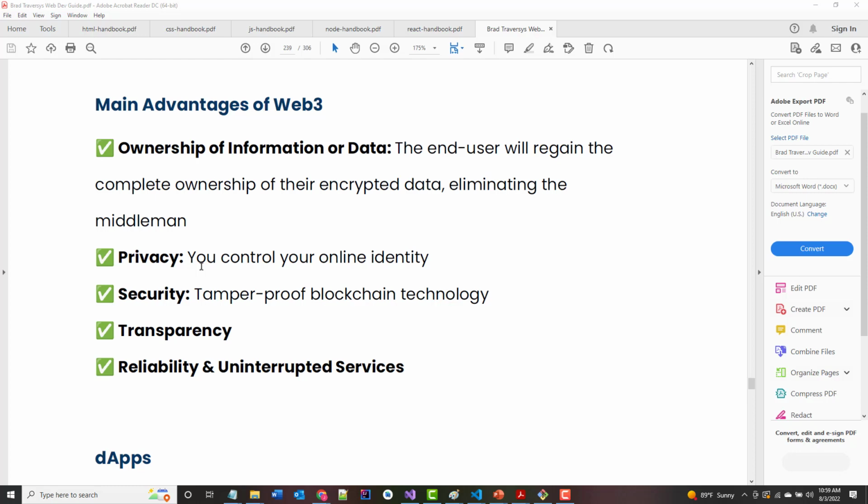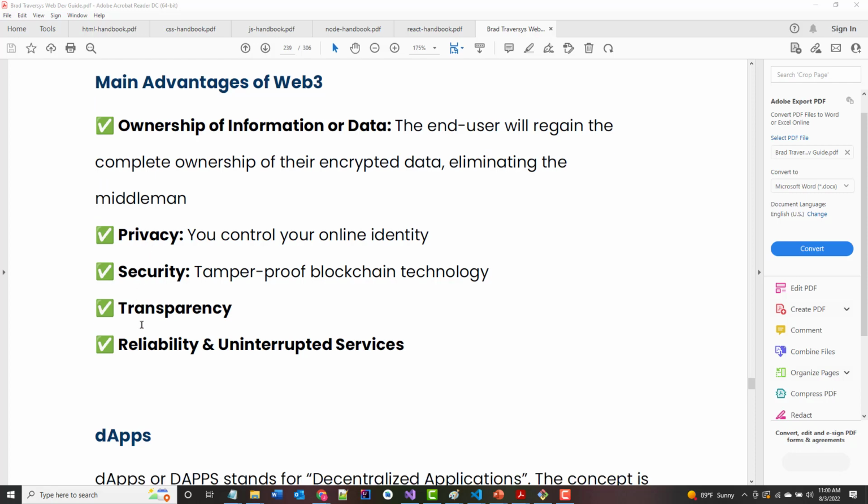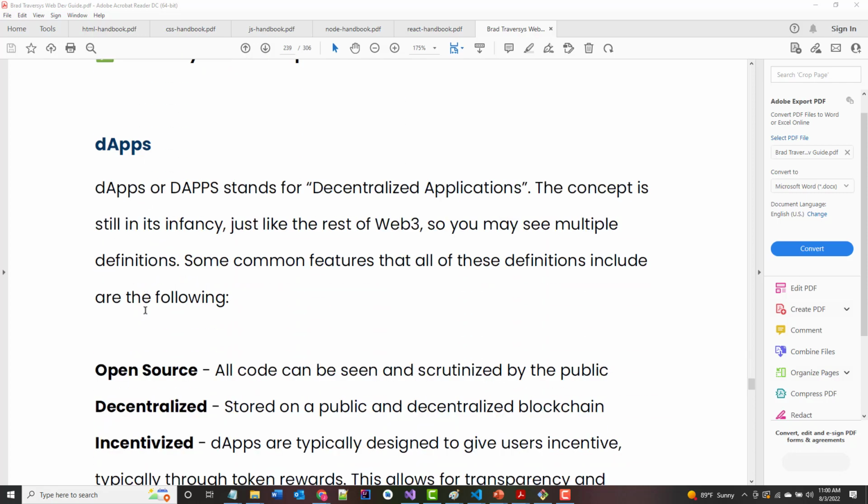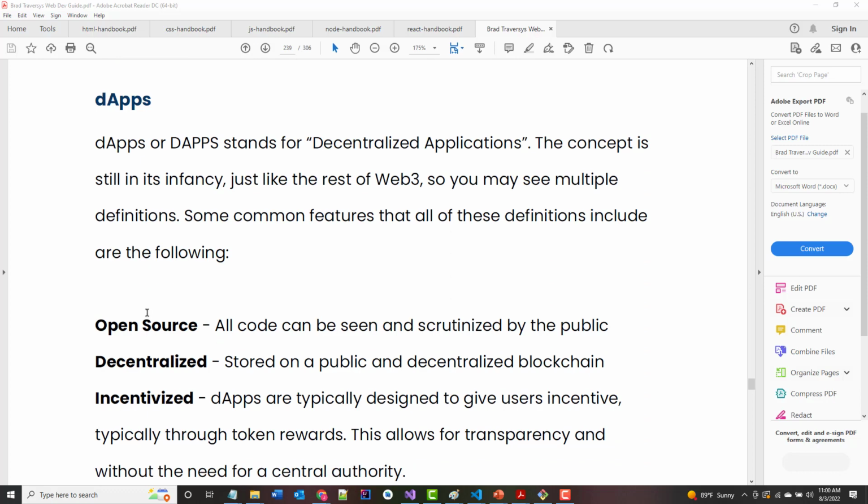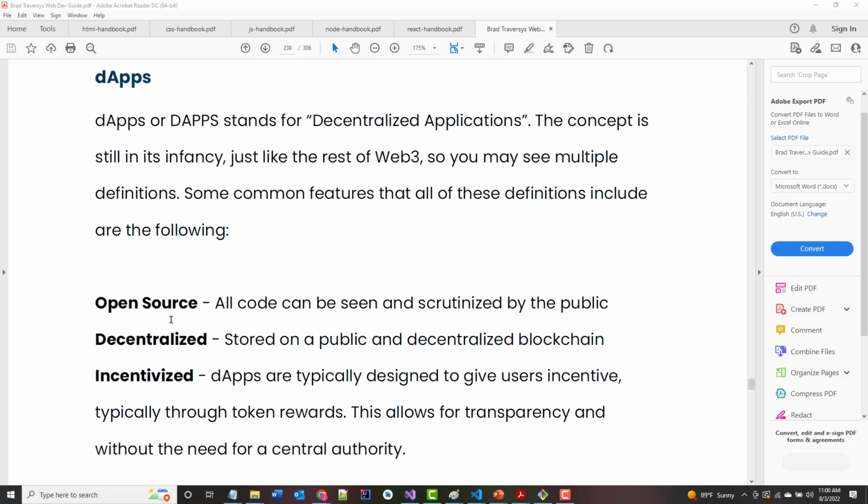The advantages, all right, some of them are mentioned here. Okay, ownership of information or data, privacy, security, transparency, and reliability, which brings us into their little talk here about dApps. And they say these are decentralized applications. The concept is still in its infancy. Some of the features: open source.